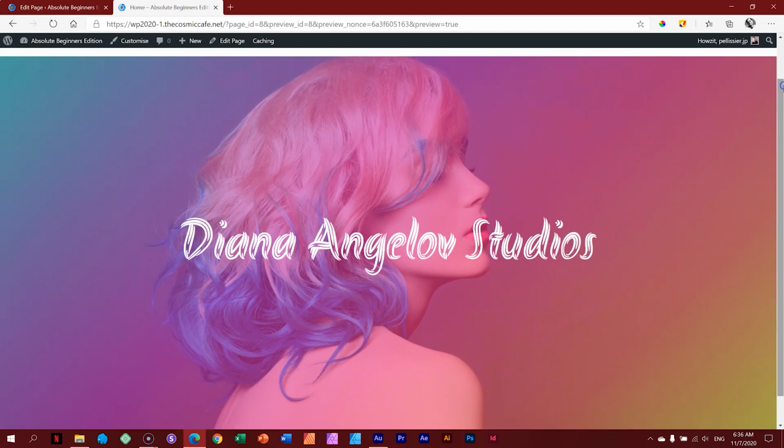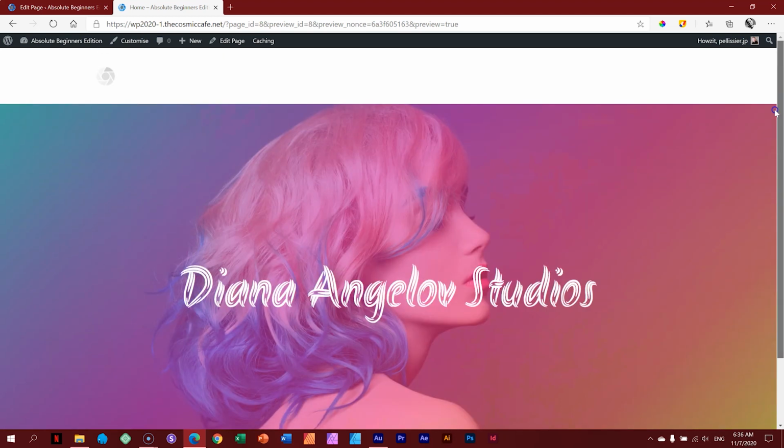Remember what I told you, when people come to your site, they should be able to immediately understand what your site is about. Now this one may be a little bit misleading because you see a person here, a lot of hair and colored hair, and then you see studio. So you may actually think that this is a hairdresser. But to fix that, we have the logo here, which is clearly a camera. So combined with all of this, people should know this is about photography.